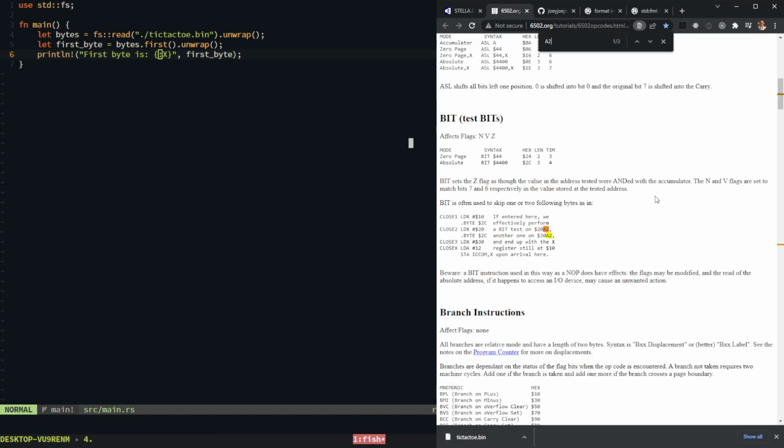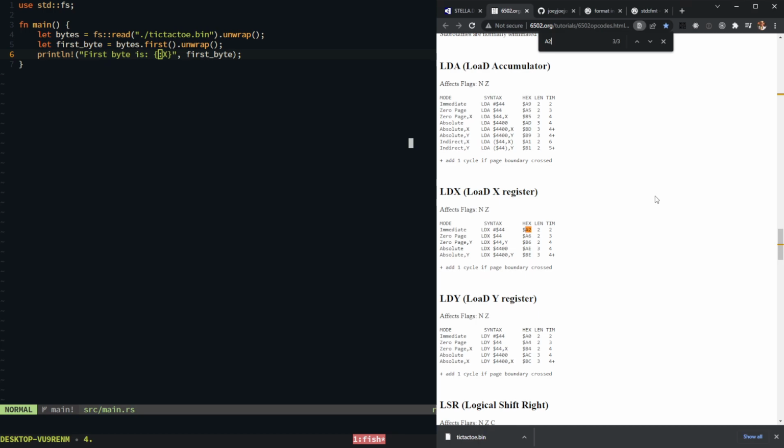A2. All right. A2. So there's a couple of registers here. The 6502 is really simple. It was a register machine, but it only had a couple that were super useful.